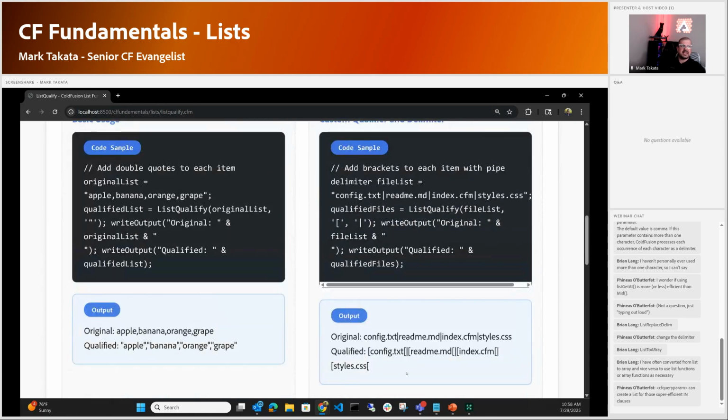This is an example, by the way. I apologize, this is nightmare fuel here, but I'm doing this to show a point, because the first thing a lot of people think of when they see list qualify is, oh, cool, I could use this to make tags, HTML tags, or I could use this to build JSON or whatever, right?